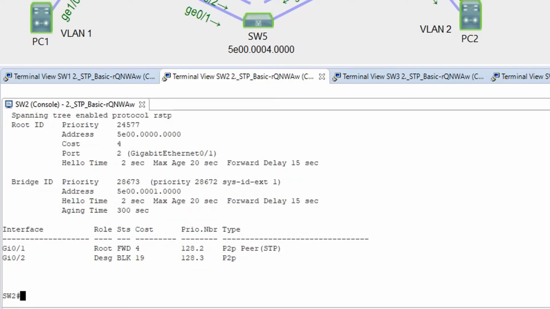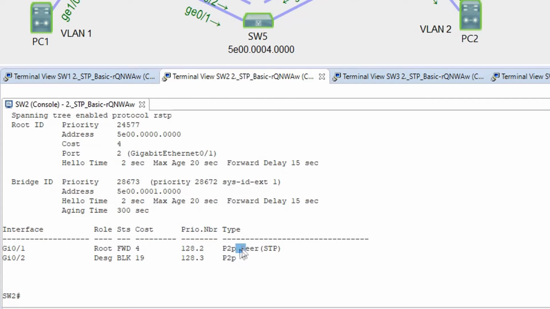So in this situation, a switch tries to establish an RSTP handshake with the device connected to the other end of the cable. If a handshake does not occur, the other device is assumed to be non-RSTP compatible, and the port defaults to regular 802.1d behavior.